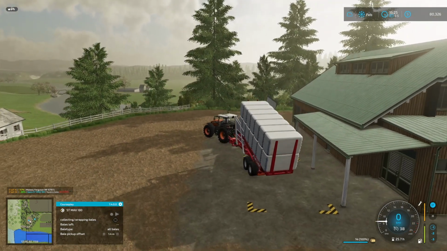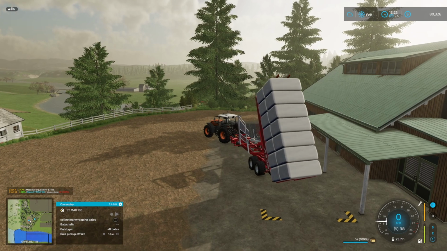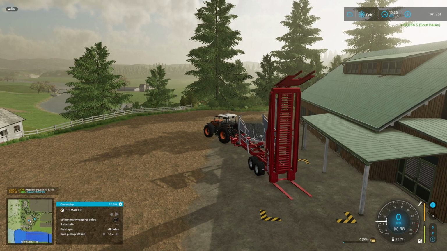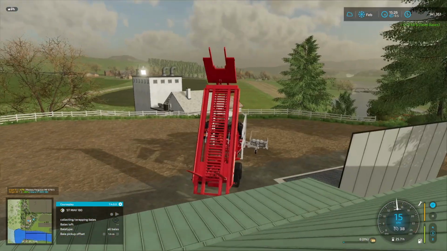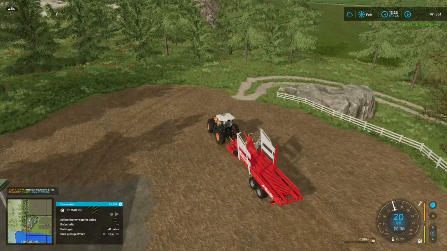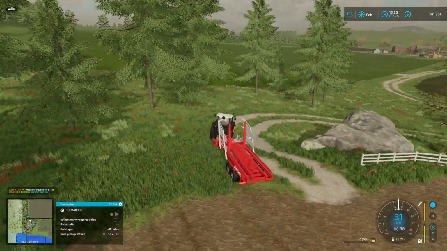Get some money. That tailoring shop cost a few bucks. There we go, 61. Seems pretty consistent. So I think we're gonna have about 3 loads. Yeah, let's go this way.